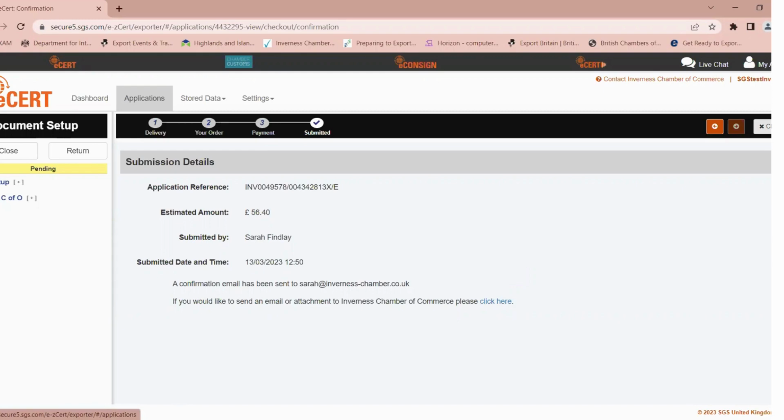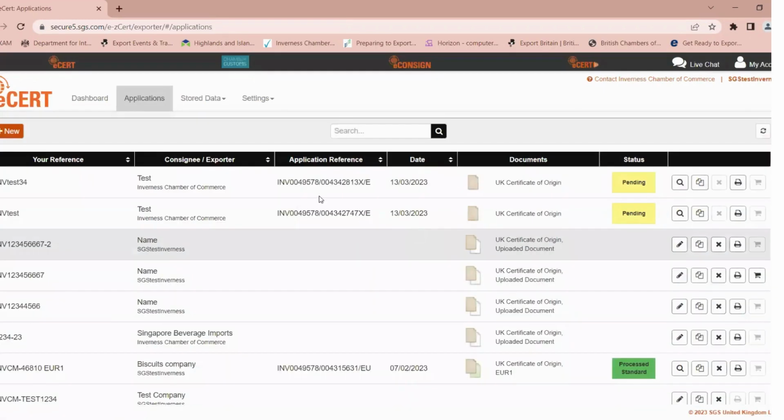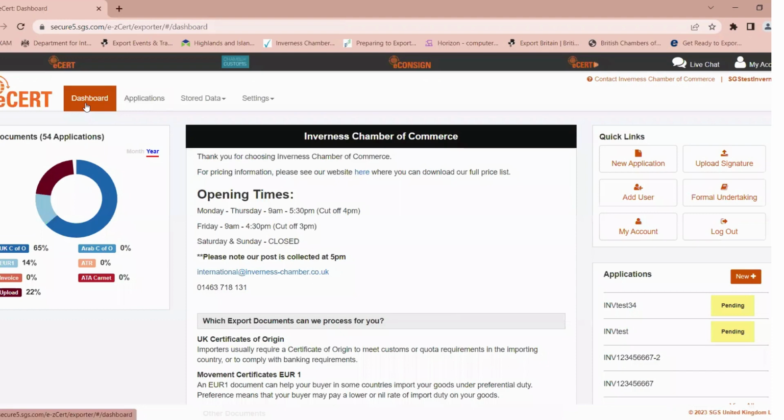We do cover a lot more detail in our Docs Essentials course. So if you do want to have a refresher on what goes in each box throughout a Certificate of Origin and an EUR1, then get in touch with us and we can get you booked in for one of those sessions. Those can be run virtually or in person, so whichever is your preference. And just get in touch with us if you'd like to book in. We do also have step-by-step guides on how to apply for Certificates of Origin and EUR1s, which have been circulated. And if you do need another copy, just let us know and we can send that out to you.